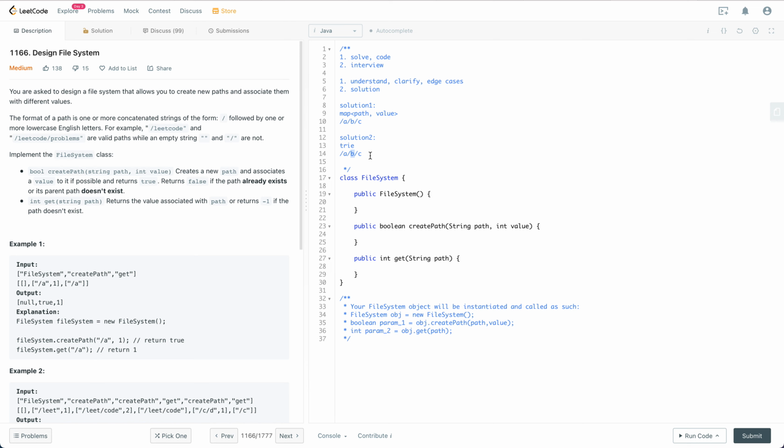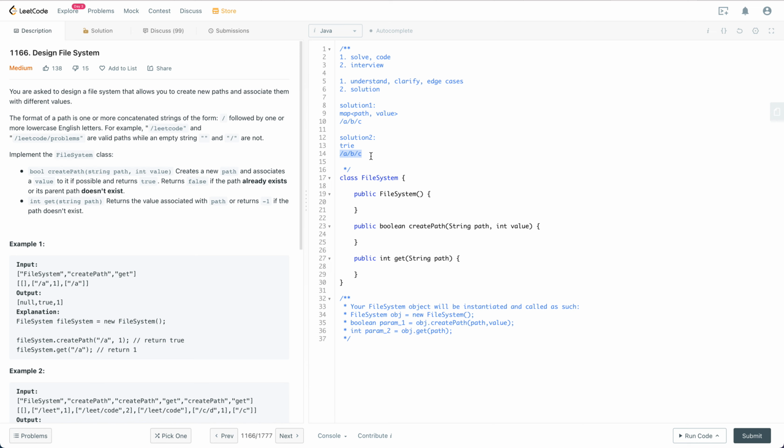So for get, it is pretty much just split the path using the / and then go to the corresponding branch. During the time we go to the corresponding branch, if there is nothing, then we are going to return false. If we can finally reach the corresponding path and the node has a value, then we can return the corresponding value for it. So both things are, I think, very similar regarding the runtime.